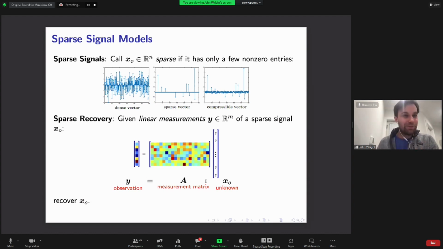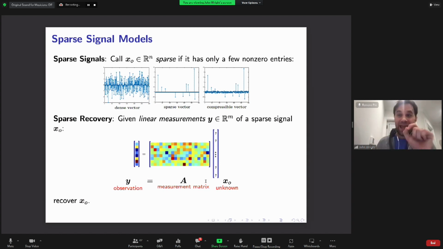Probably the most basic and most fundamental low-dimensional model is what we would call a sparse model. The notion of sparsity is just to say that a signal of interest has only a few important components. Formally, we'll say that a signal X, here we're visualizing it as a vector, is sparse if it has only a few non-zero entries. And of course, then a very important question is, what do you mean by a few, right? So we'll quantify that as we go, right? In general, we would like to be able to cope with vectors that are as complex as possible.